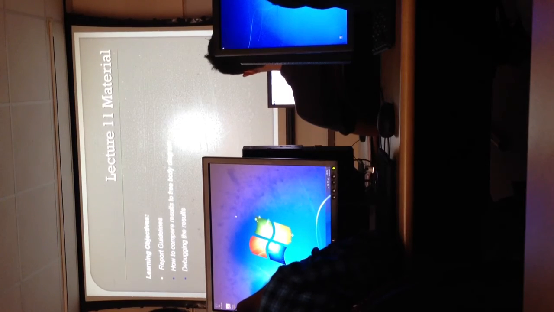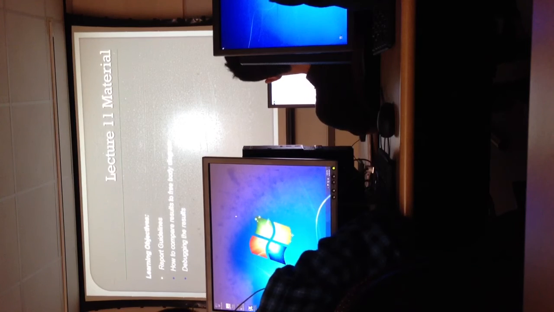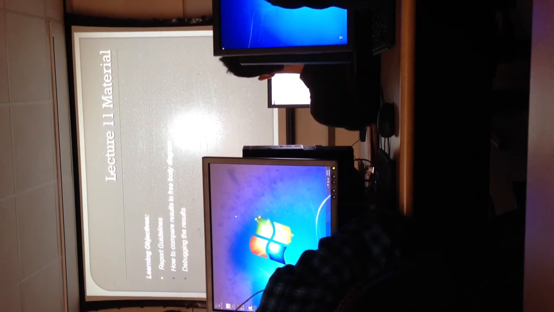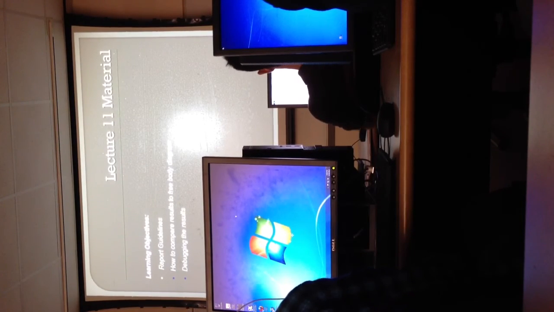I just had a question about the report. So we just take our original report. We don't have to edit anything that we already did. We just add to it. You add to it. And if you didn't do so good in the midterm, this is a good time to revamp that section, as it'll be looked at again. Not in this much detail, but you know, if you did really bad the first time, and you improve it, we'll see.